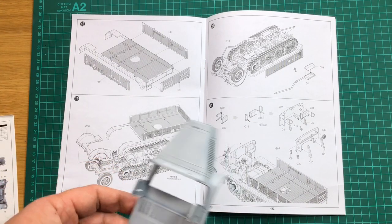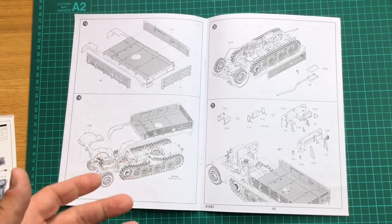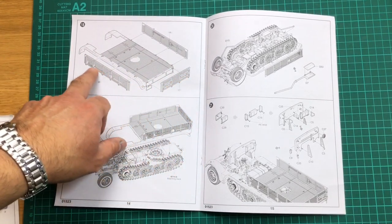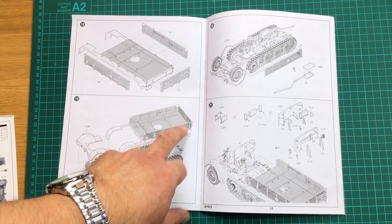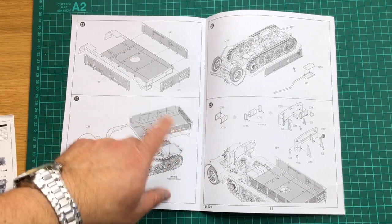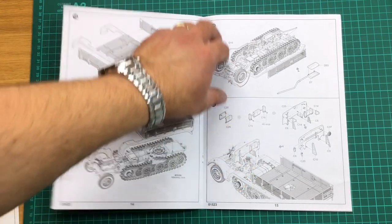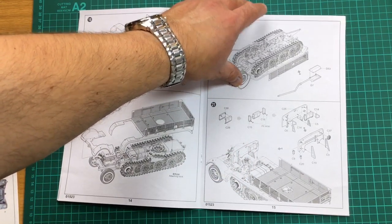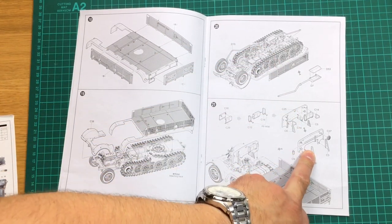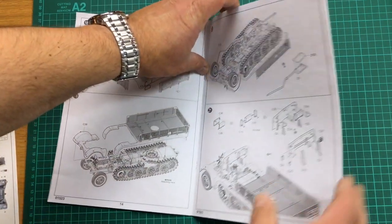The other difference between Tamiya and Trumpeter is the wagon sides. Tamiya just has the usual plastic square mesh that you have to cut out and glue on, whereas Trumpeter have got a piece of photo etch that's put the mesh grill in. When I built my last one of these, the Tamiya kit, I actually used some aftermarket mesh that I cut to size and put in, and it made it so much better. I don't think the Tamiya mesh is particularly well scaled and detailed. Anyway, exhaust going in, and then we're starting to make up the front bulkhead for the driver's compartment.